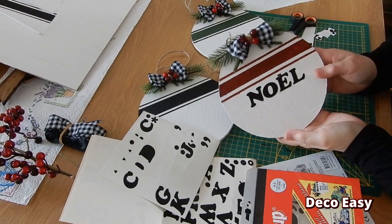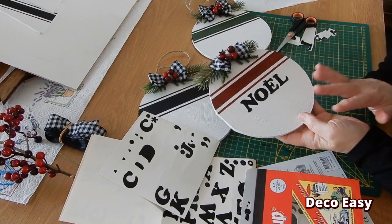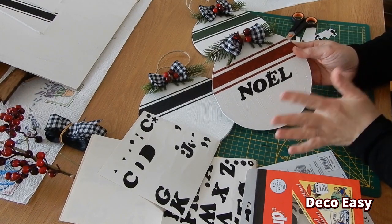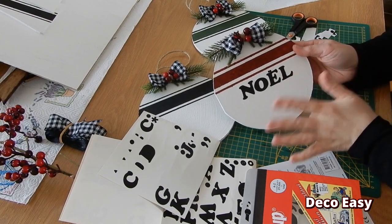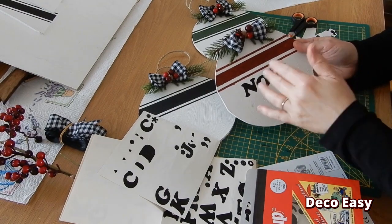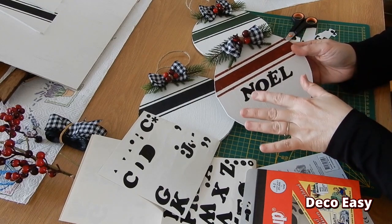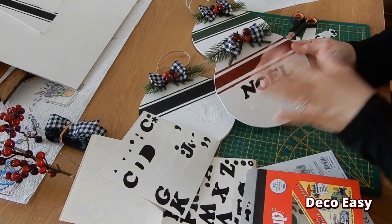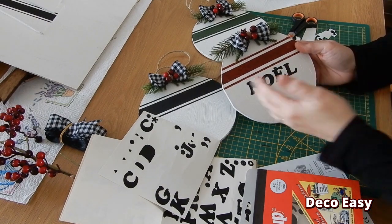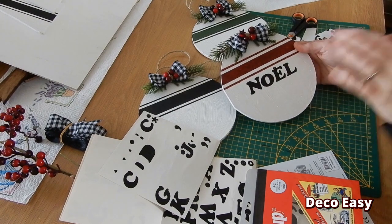So you see how it can look. I am not totally sure if this is what I like. But I just wanted to give you some inspiration, so it can also be this way. I'm not really sure what I would do, if I draw on it, or do the stickers, or something else, or a little picture. I don't know, but at least this is how it looks. And with easy stickers you can just remove it and do something else. So this is just an inspiration.